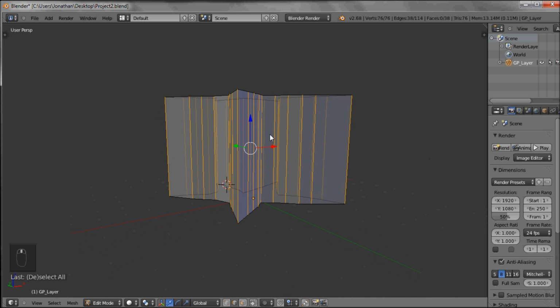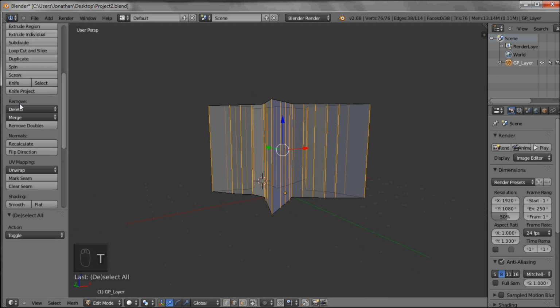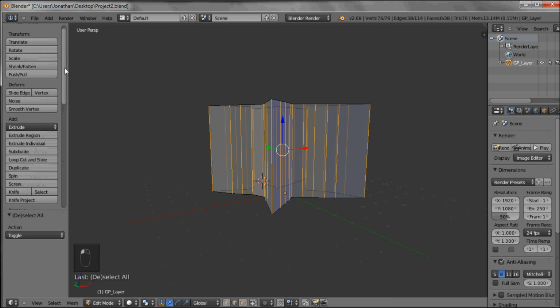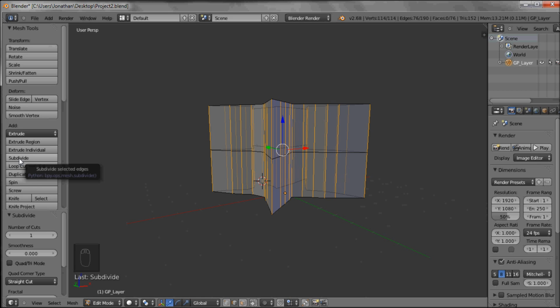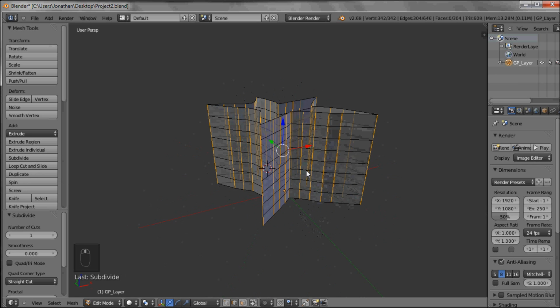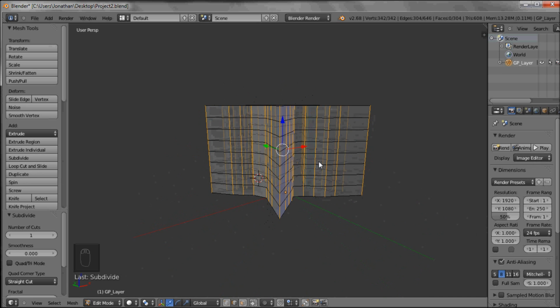So having selected all the edges, I press T to get this panel back. This is my mesh tools. Alright, I'm working on a mesh. I want my tools, and there's a subdivide here. So if I press subdivide, you can see what is selected is subdivided once. I can subdivide it again and again. Now I'm starting to get more of that mesh that I'll be able to model with.